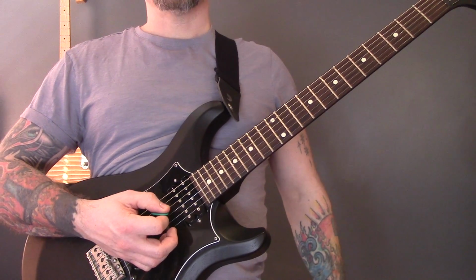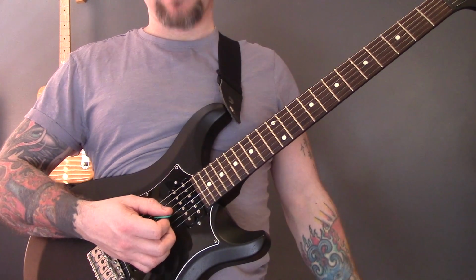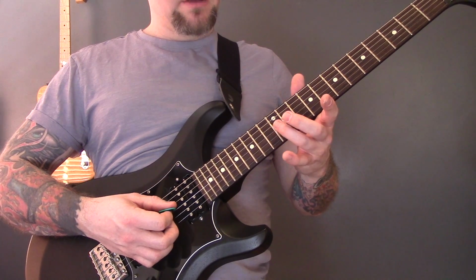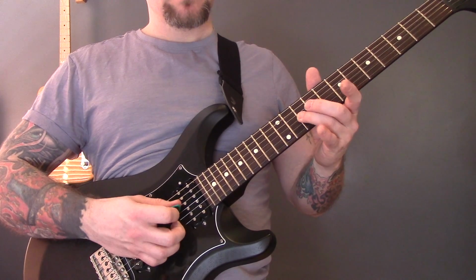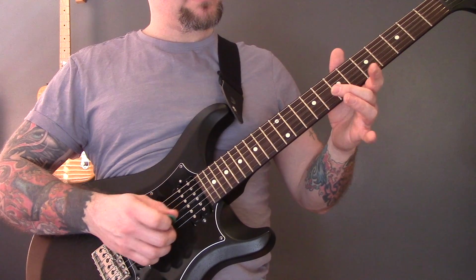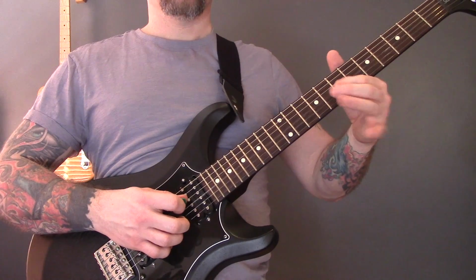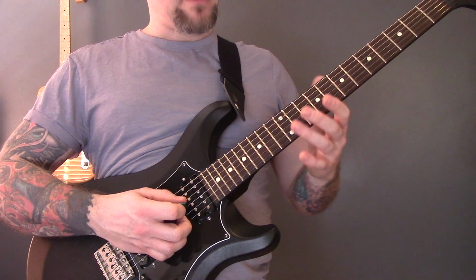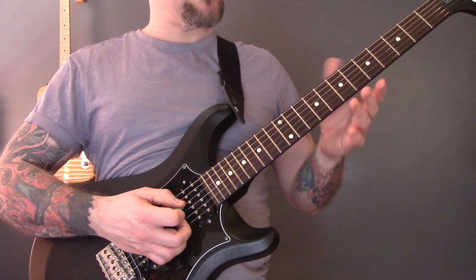So this song is in standard tuning, and the opening riff starts on the G string. So we're going to play open G 12, open G 10, open G 8 7. Okay, that's the first riff, or should I say that's the first half of the first riff.